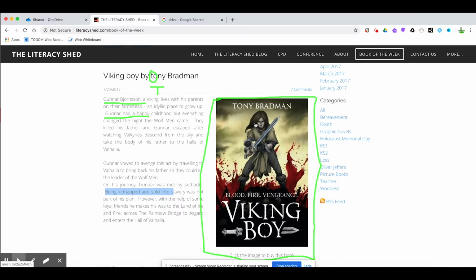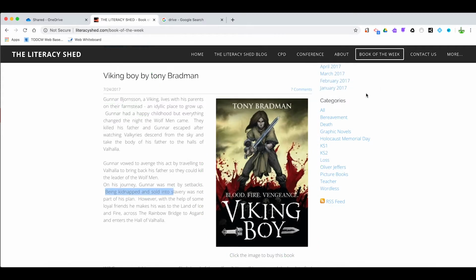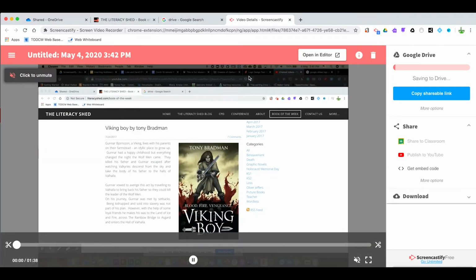So once you've done your sharing and you want to finish, up here is the record button. Click on this, and we're going to click stop. And what will happen now is our video is now being saved. It's being played. We're just going to click pause on this.